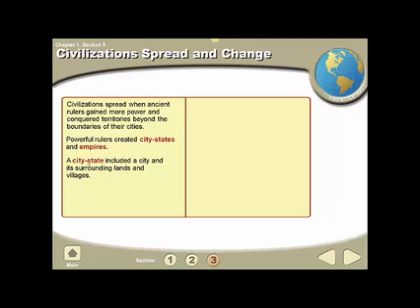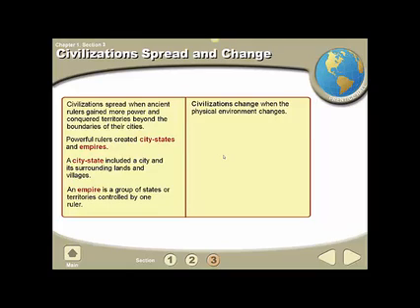A city-state included a city and all the surrounding lands and villages. So it would be governed from this city by usually one leader or maybe a council of leaders. And their armies, their militaries would be in all of these lands controlling them. Maybe they would set up governors in each of these little villages, and they would answer back to the one leader in the central city. And there it is, a group of these states, territories ruled over by one ruler.